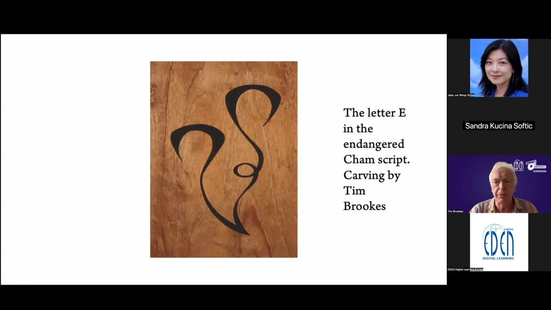One of the first things I want to do is to show you just one letter in a threatened minority system. This beautiful thing here is my carving of the letter E from the Cham alphabet. The Cham state or kingdom no longer exists. We'll come back to that in a minute. But when you see something like this, it's obviously very different from what most of us are used to when we think of writing or script. And it's also really clear that it has its own beauty and integrity and is not to be dismissed or ignored.